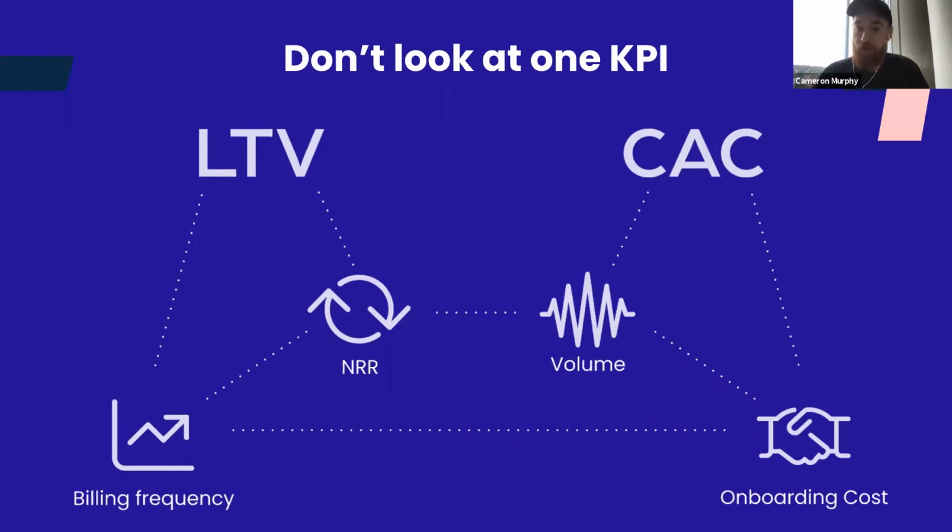Other examples of interdependencies between KPIs and pricing are how much are you selling? If you're selling thousands and thousands of whatever it is, I don't know, movie tickets, then your customer acquisition cost can be quite low. But if you're only selling one ticket, then your customer acquisition cost will be in the thousands. So they're slightly inversely proportionate.